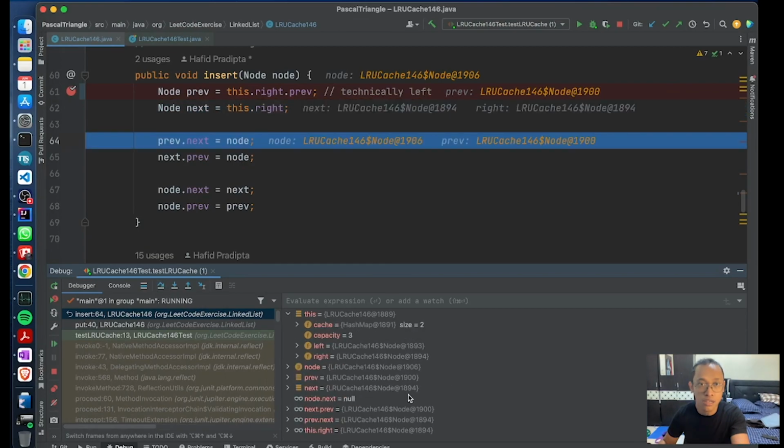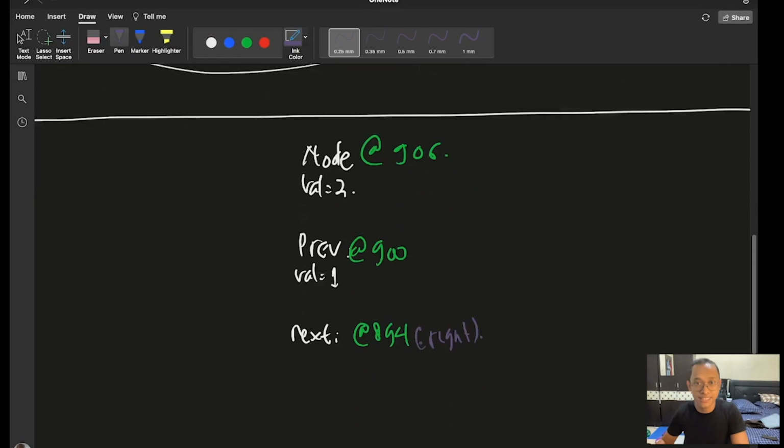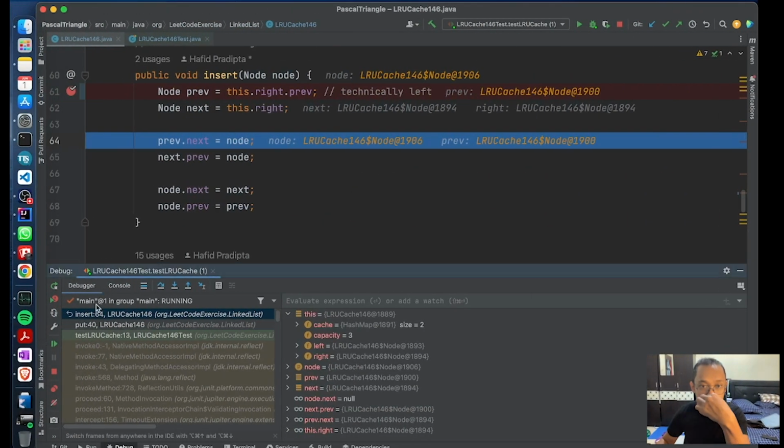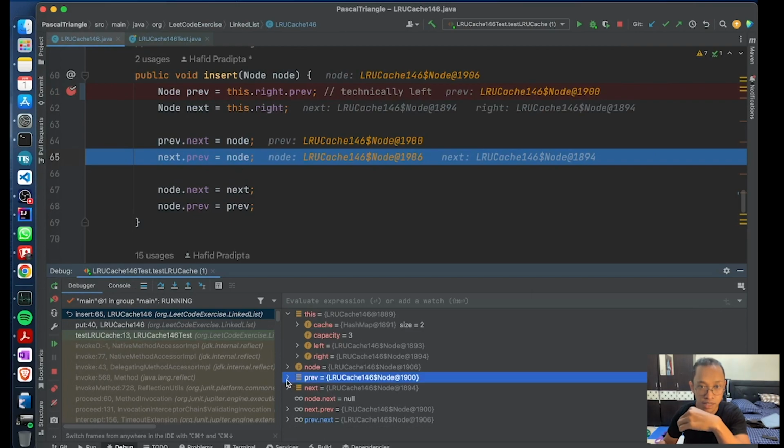894 in here. Okay, so right now previous.next is the node. So in here we will have the prev.next, and that will be our node, and the address is at 906. Previous.next is at 906 in here.